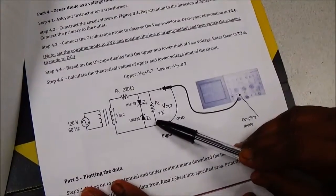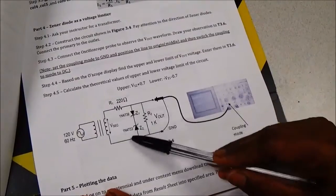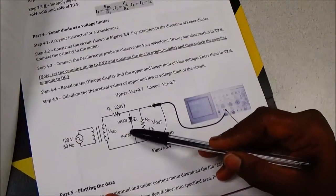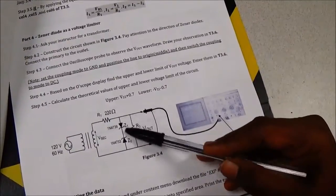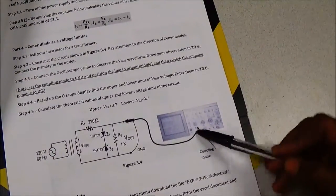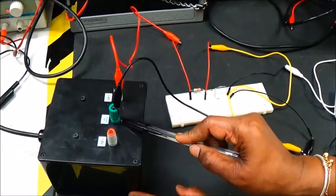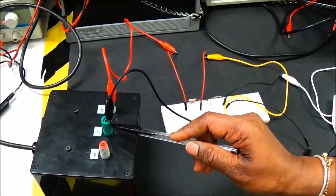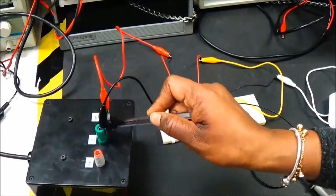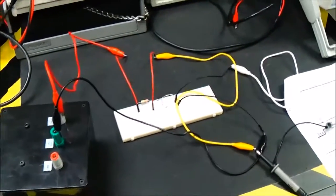Now we are going to hook up the oscilloscope circuit. It has a transformer at the input. Two diodes are connected in series: 1N4739 and 1N4733. The positive goes to the 220 ohm resistance and the negative end goes to the negative of the 1N4733. Across this we still have the 1 kilo-ohm load resistor. I'm using the center tap of the transformer to get 0V at one point and 14V on the other side. During the negative half it reverses.